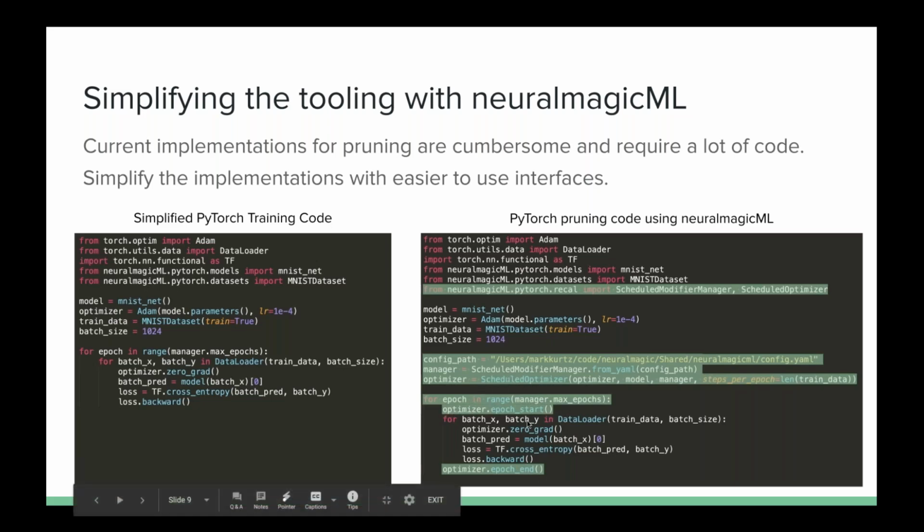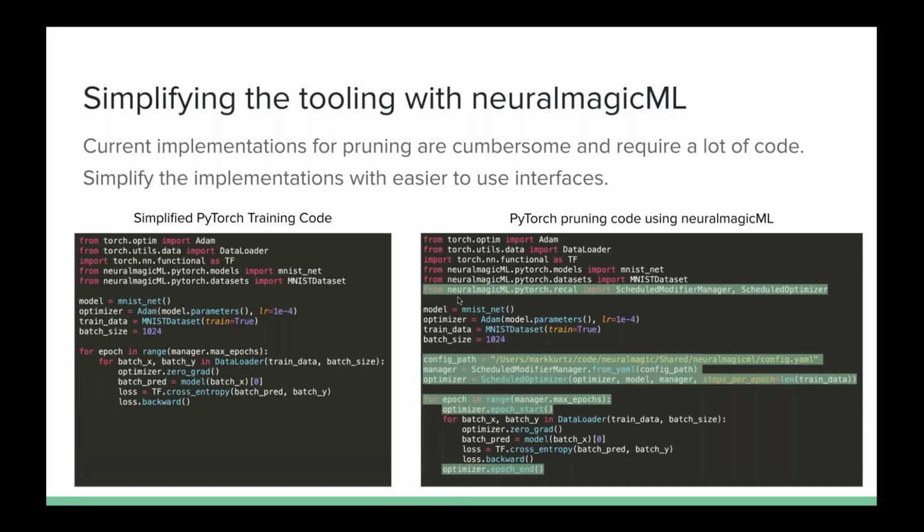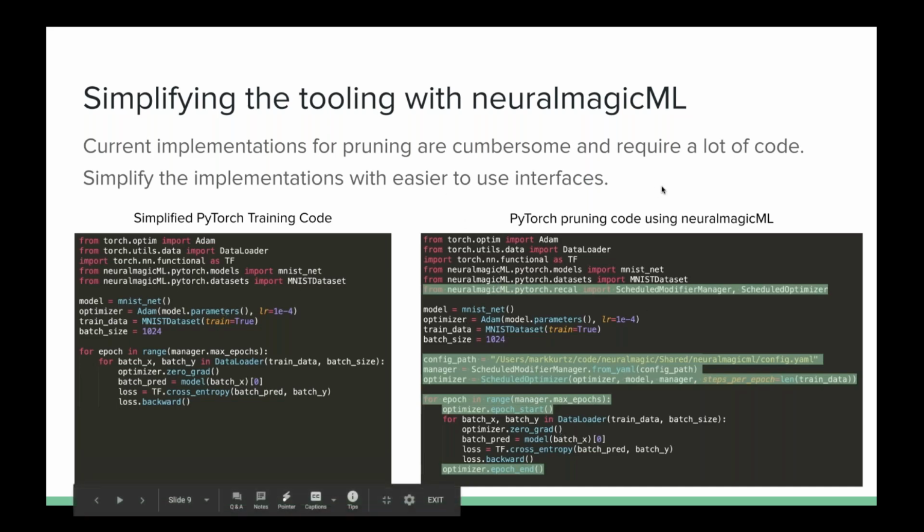And we're just going to loop through exactly as we did before, and we're just going to tell it when the epoch starts and when the epoch ends. So all of this just configures with the config file, so we can make it easy to do. And so you need a handful of lines to actually just plug this into any training workflow. So this is a very simple one, but you can imagine how these training workflows can get much more complicated, and the integration is exactly the same.